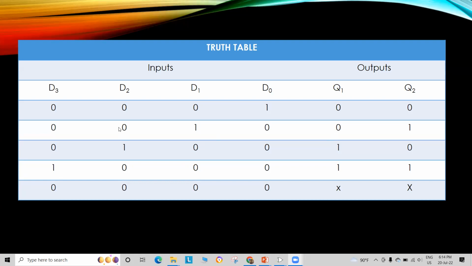And here's the truth table for encoders. Now you can see here, when D0 is 1, we get 0 for both Q1 and Q0. When D1 is 1, we get 1 for Q0. Then when D2 is 1, we get 1 for Q1. Then we put 1 for D3, and we get both Q1 and Q0 as 1.